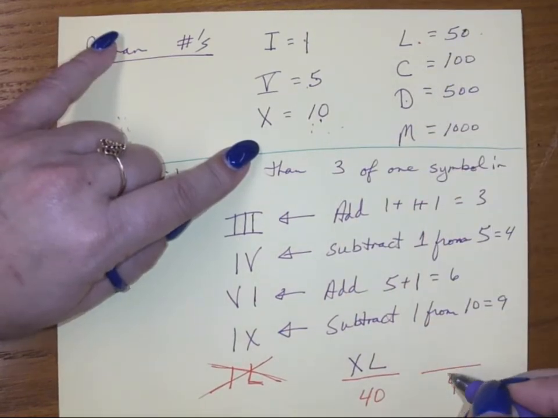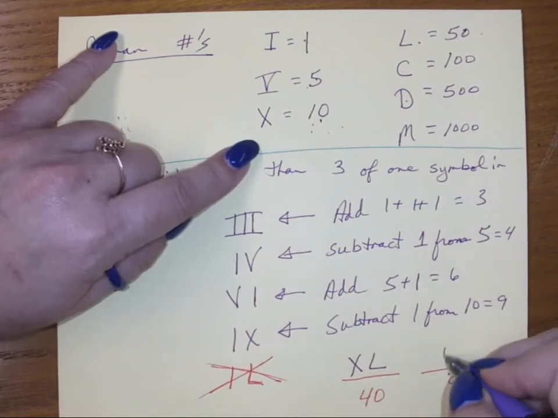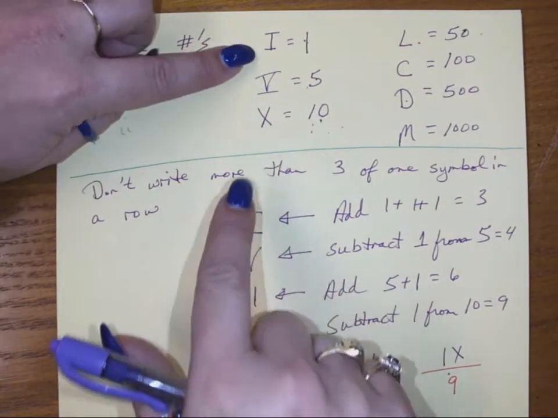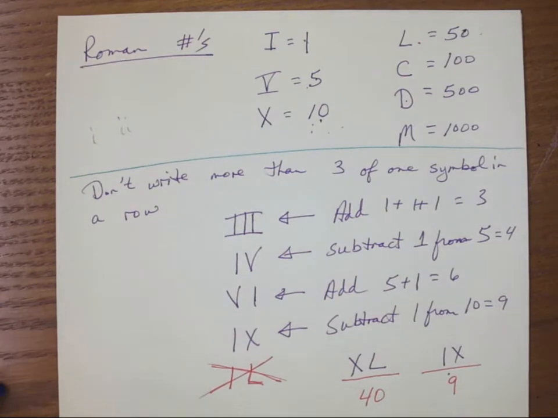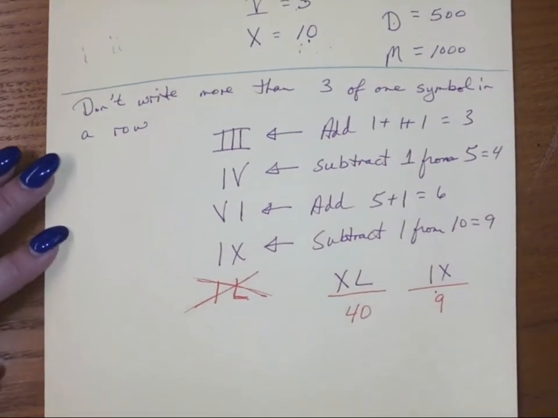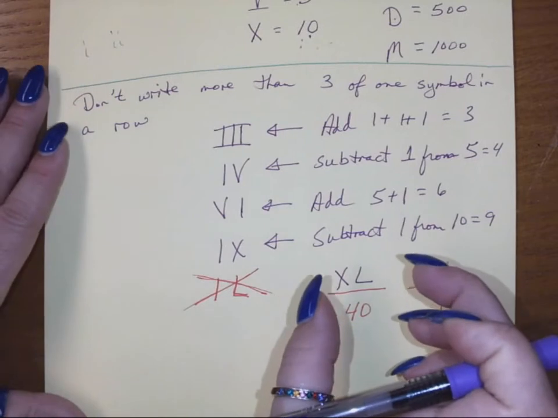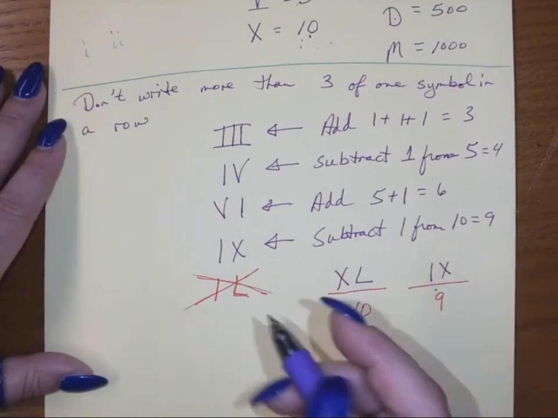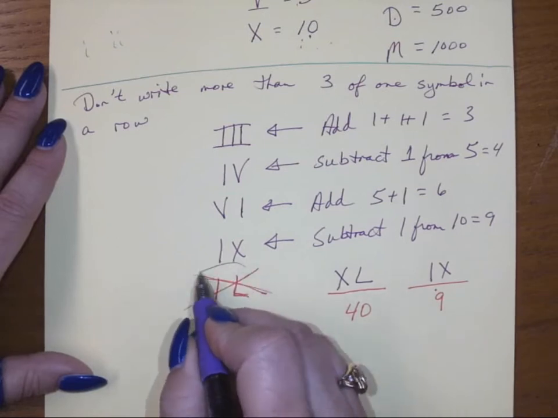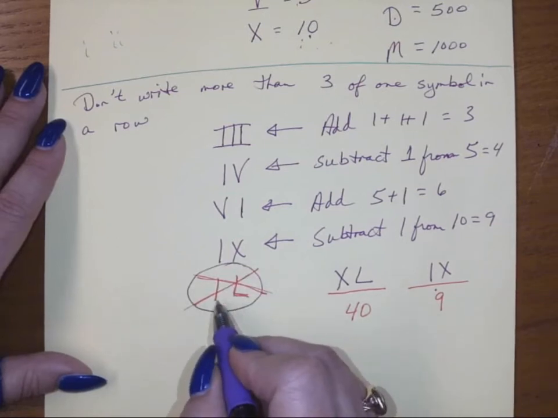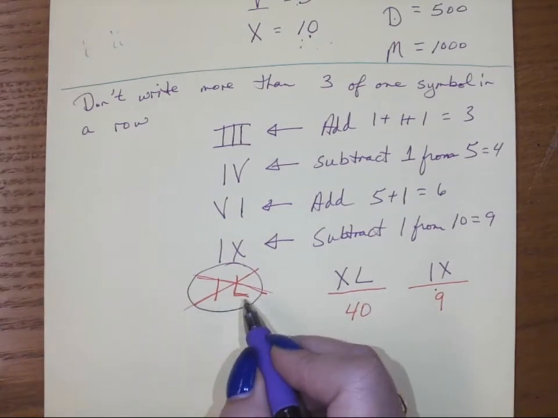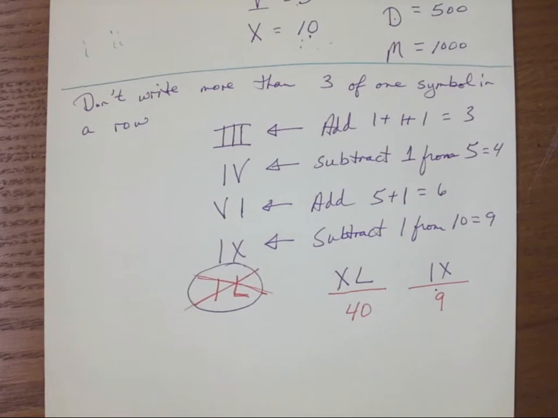And if I want to do 9, then I can do what we did a second ago up here. I can do 1 from the X. That's okay because it's only 2 characters away from the X. But they don't want me to do more than that in general. I think it has more to do with the fact that these are 40 items in place values, and these are 9 items. For some reason, whenever the Romans looked at this, they went, oh no, you can't take a single place value, a 1's, away from a 10's group. So it's kind of interesting the way that works out.